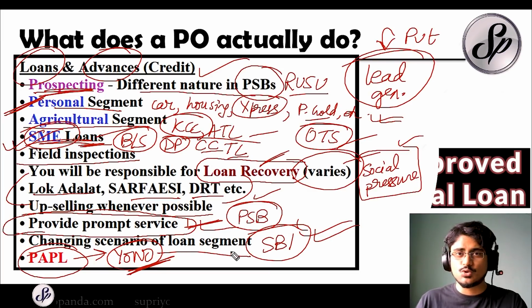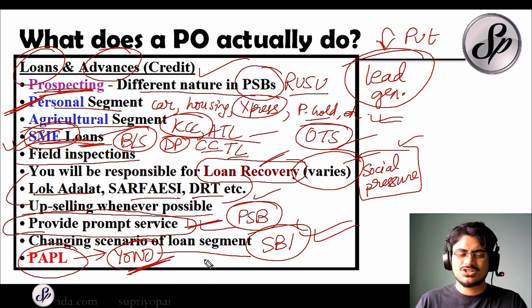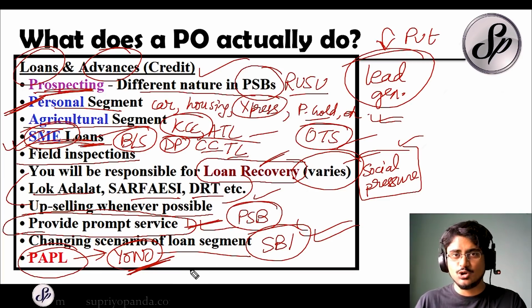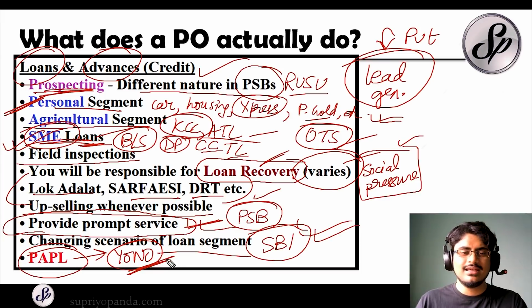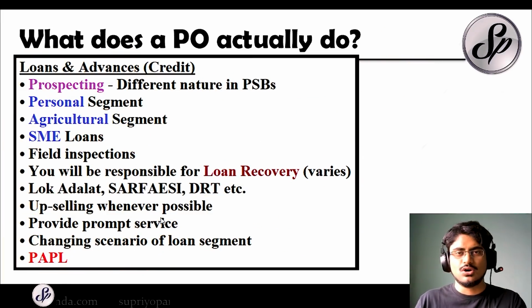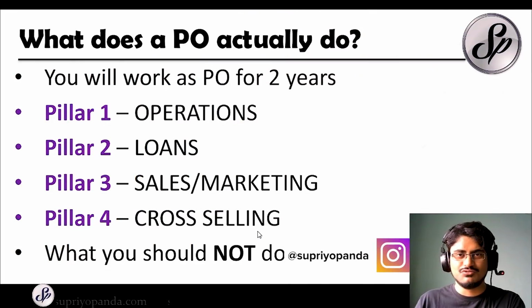So the paperwork is quite limited, and you are doing it just by dint of knowing how valuable the customer is or not. So it is automatic. And PAPL, I would suggest that if you have some targets in your branches, go for the PAPL, because it's the best way by which you can meet all your loan targets, because there's not a lot of paperwork and you are going to do the loan disbursals very fast. But remember, if they are NPA, then you have to follow up as well.